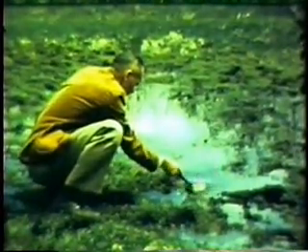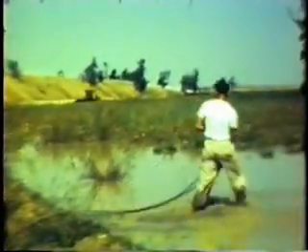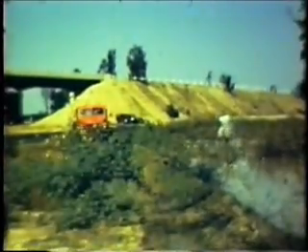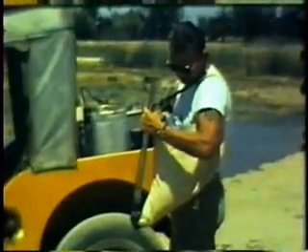When it has been determined that the mosquitoes in the area are infected with encephalitis virus, action is taken to control them. Natural breeding places such as stagnant ponds, marshes, and overflow water due to faulty irrigation practices can produce millions of mosquito larvae. Larviciding all such areas is a first step; it is an effective but temporary measure. The newer larvicides in pellet form are useful in areas having thick vegetation, since the pellets will fall through the plant growth and reach the water.